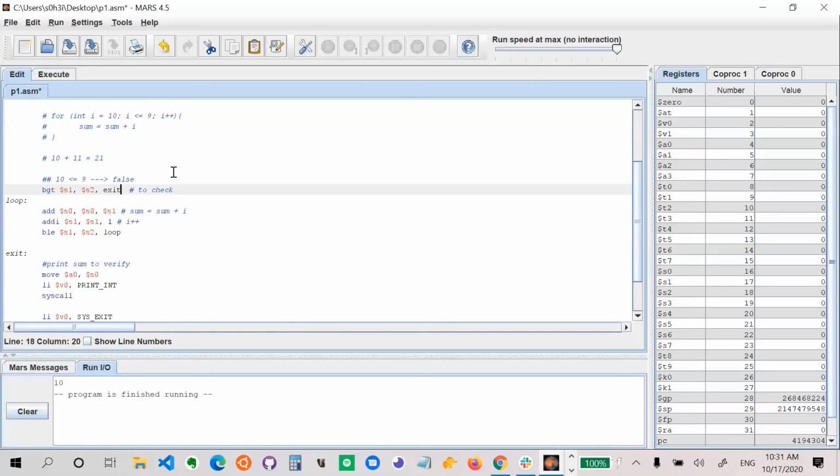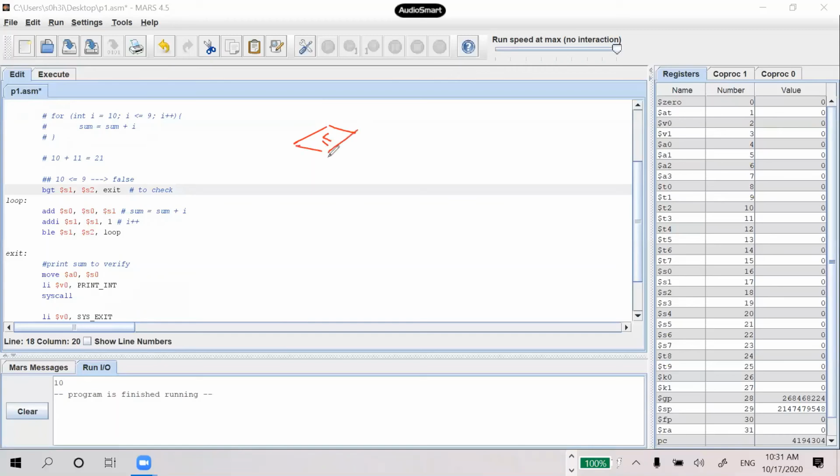If I quickly try to draw it. It was less or equal. This was our condition. We have two outcomes. True went to the statement, and false went to the next line, which is the statement also.